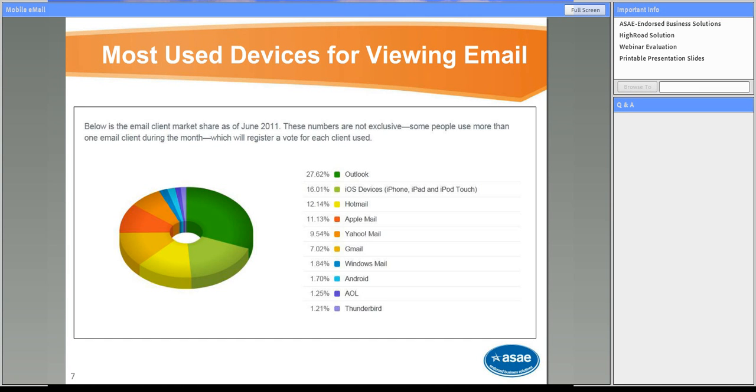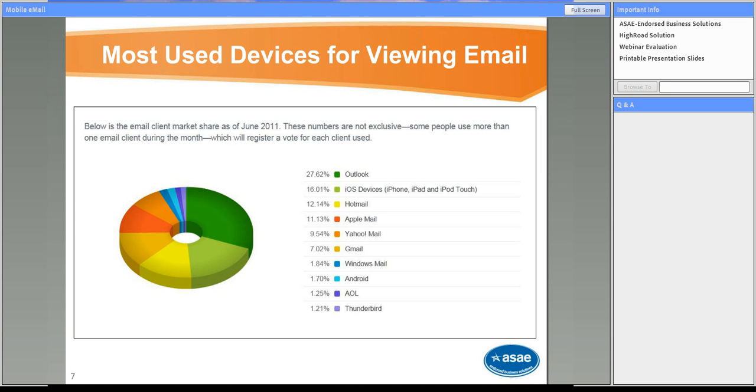So you can see right now that there are trends showing that more and more people are opening emails over mobile devices. You couple that with the fact that when email service providers surveyed recipients of emails, or members, and asked the question, if you get a mobile email that doesn't look good, what do you do? Over 69% of those people surveyed say they delete it, and 18% say they unsubscribe. And so you can see that it is really important to start thinking about how your emails look on mobile devices.